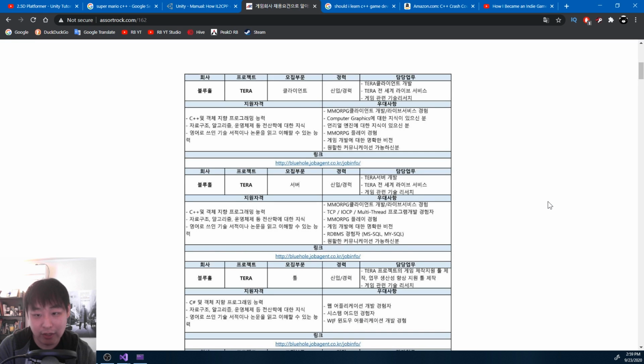It was in Korean, so you guys can't understand, but the general direction is: learn C++, learn to create console apps, move on to Win32 API. Is it Windows API or Win32 API? I can't remember the exact term. Then create simple 2D games using just C++ and some rendering library, then move on to DirectX, and then move on to Unity. That's what the guy told me, and it was a reasonably credible source.